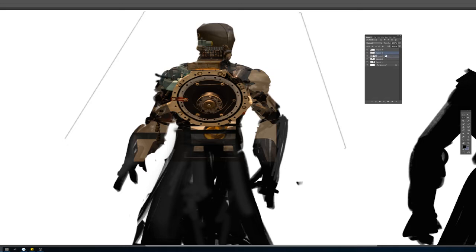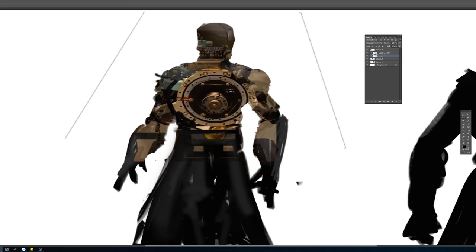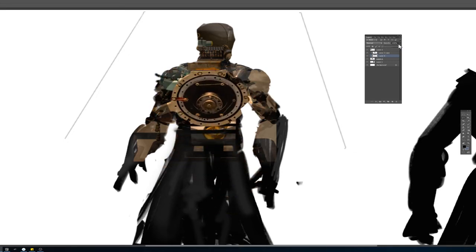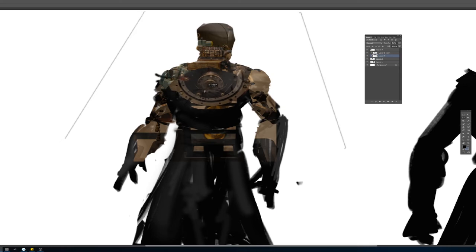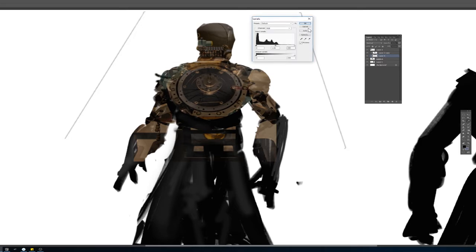So what I'm going to do is drag it back down into that layer stack so it's still within that shape. Drop that. And now you can actually manipulate it. This is the fun part. I like using the warp tool.